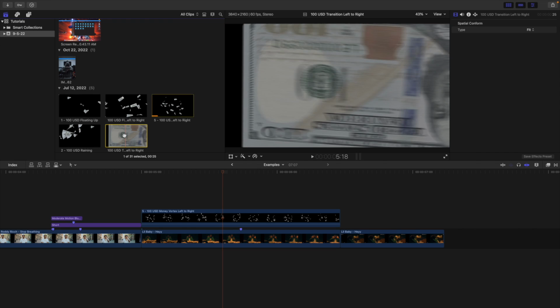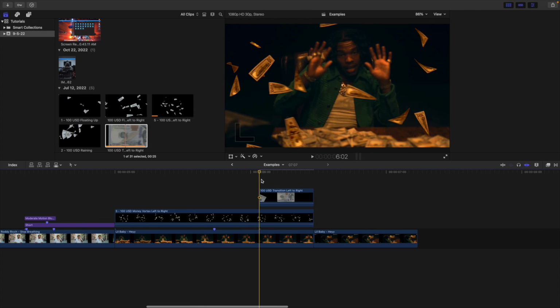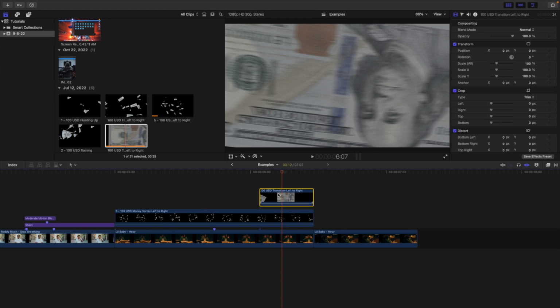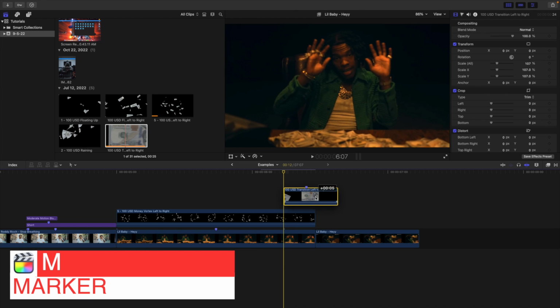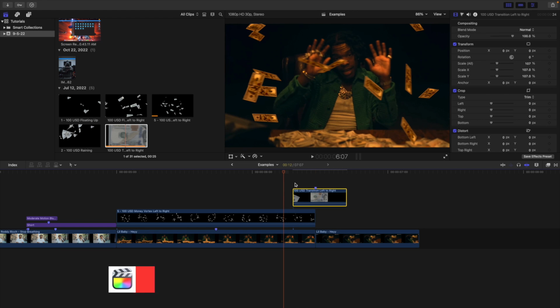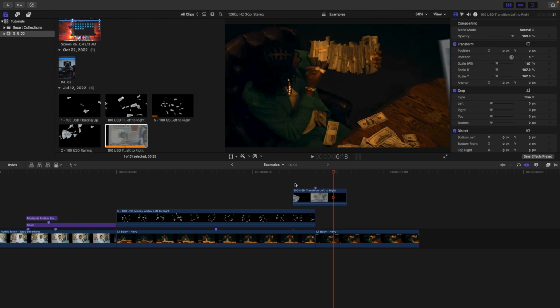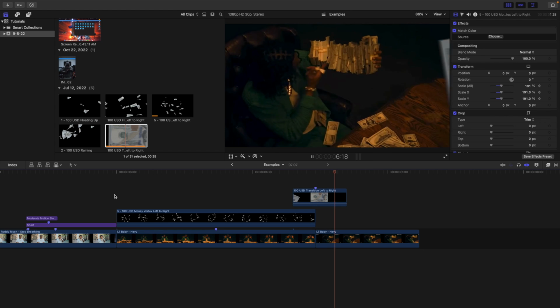Now also this really nice money transition. What you would do with these transitions where they cover the screen is go frame by frame, find the place where they cover the screen, so that it covers the screen right here. Let's zoom in a little bit more, and then you place that point right in between the two clips. So you're basically finding where it covers the screen, and there we go. Simple as that. It's a nice little transition that slides across the screen.